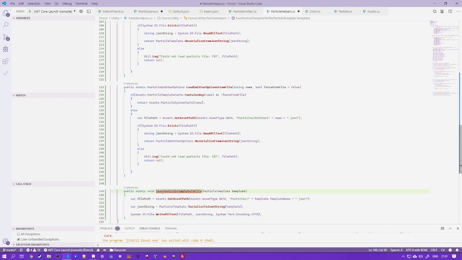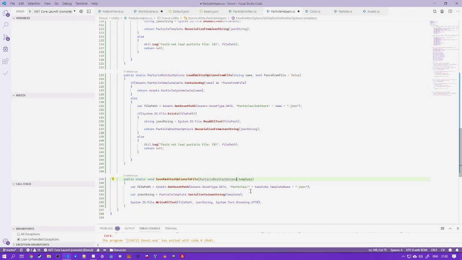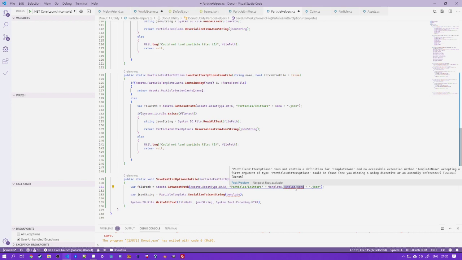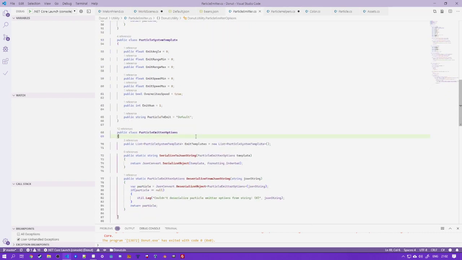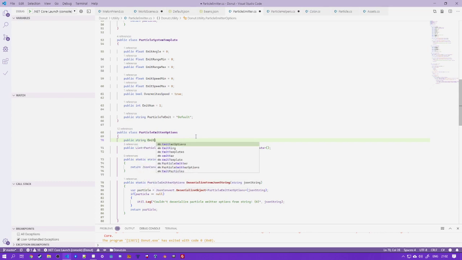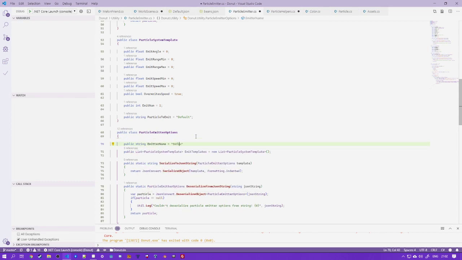Save emitter options to file. Particles, emitters. Oh, and it needs a name. I'm a goof. Emitter name. Default.